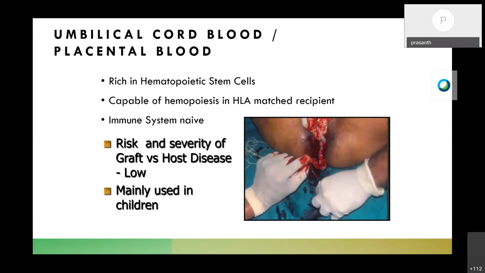Again, here I want to make a point. There are many banks in India which purport that you can store your own child's umbilical cord blood, and they charge a lot of money, and this is a racket which has been going on for quite some time. The important thing to remember is that when we store umbilical cord blood, it is almost never useful for the same child. It is always useful only for some other person. So storing umbilical cord blood, spending thousands of rupees for any future role of stem cells for the same person, is meaningless and should not be done.